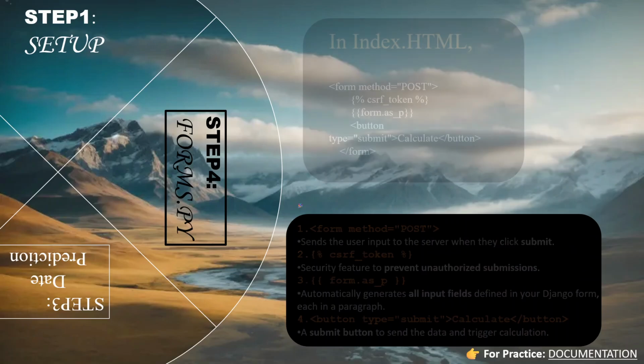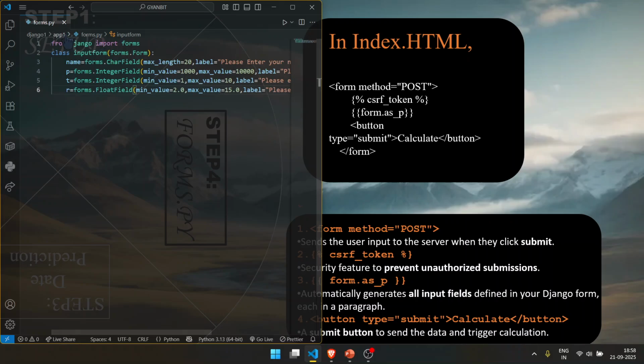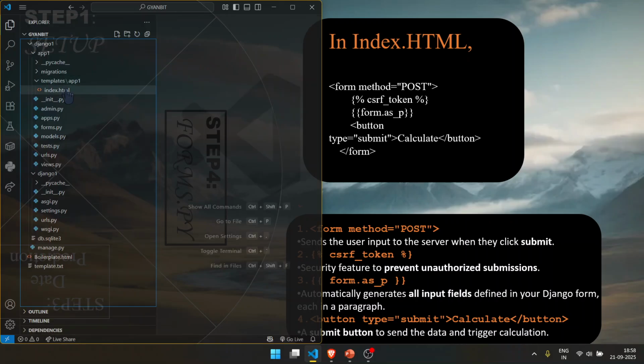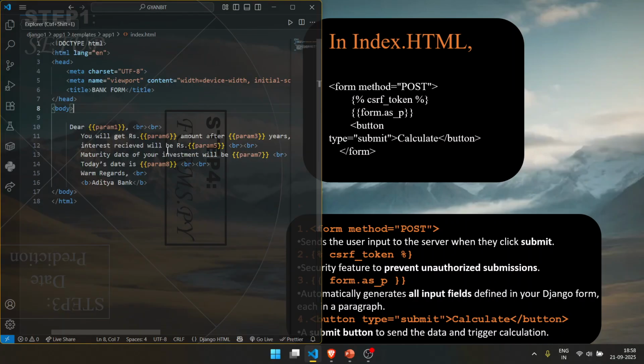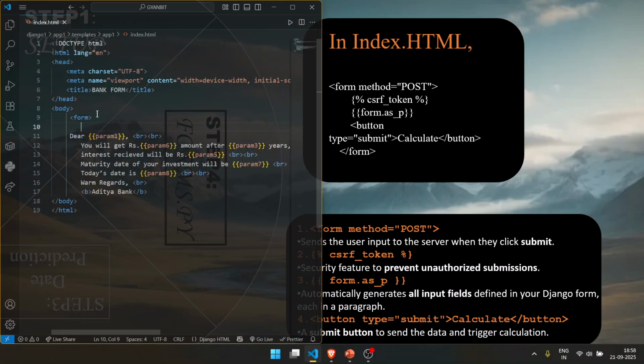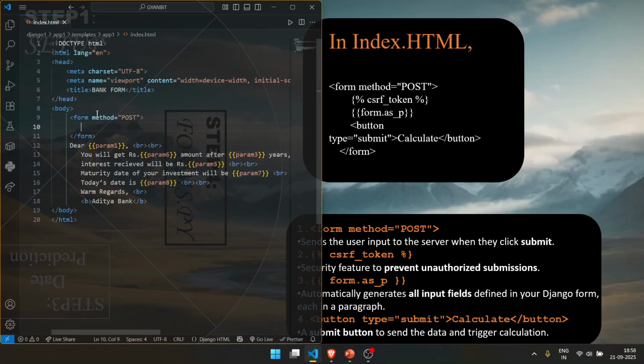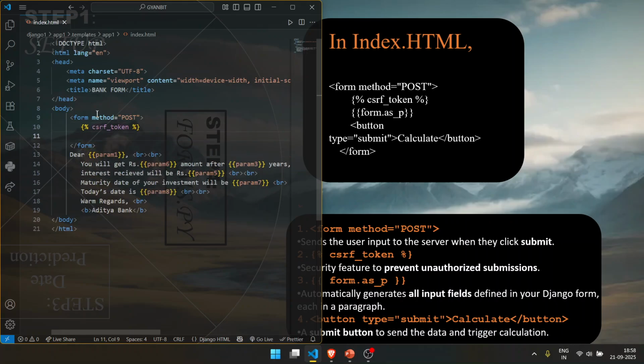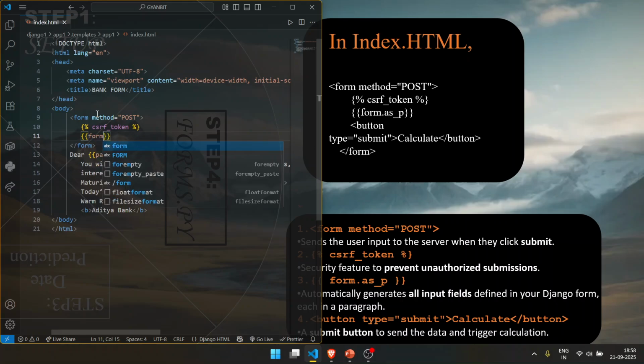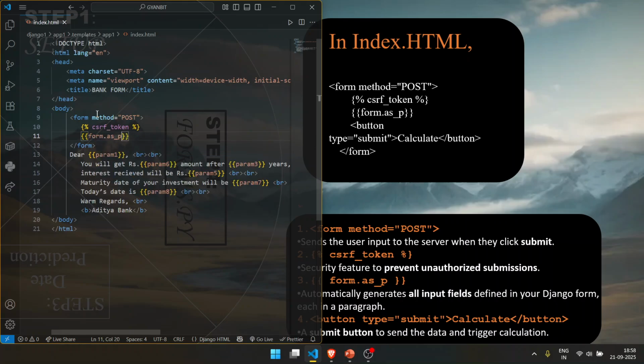Let's follow our procedure. In index.html, we have to create a form here. We'll close the form. Our form method will be post, with the CSRF token. Form as P. P signifies paragraph.